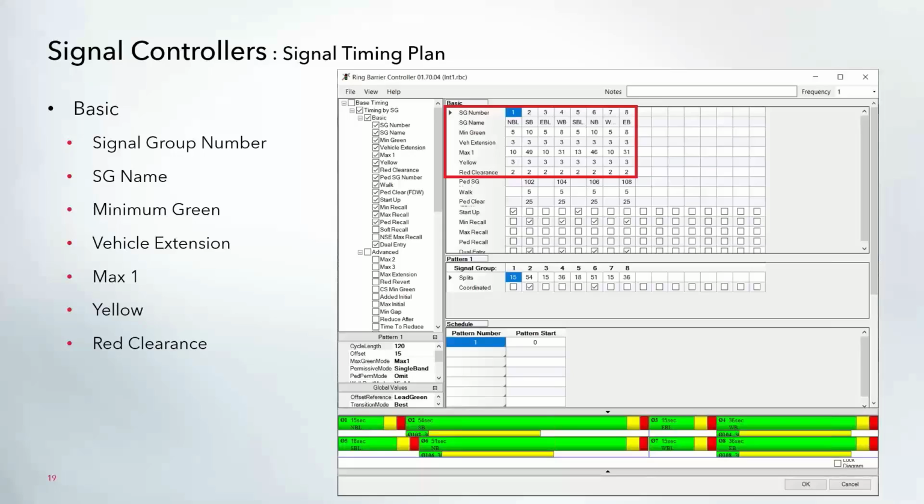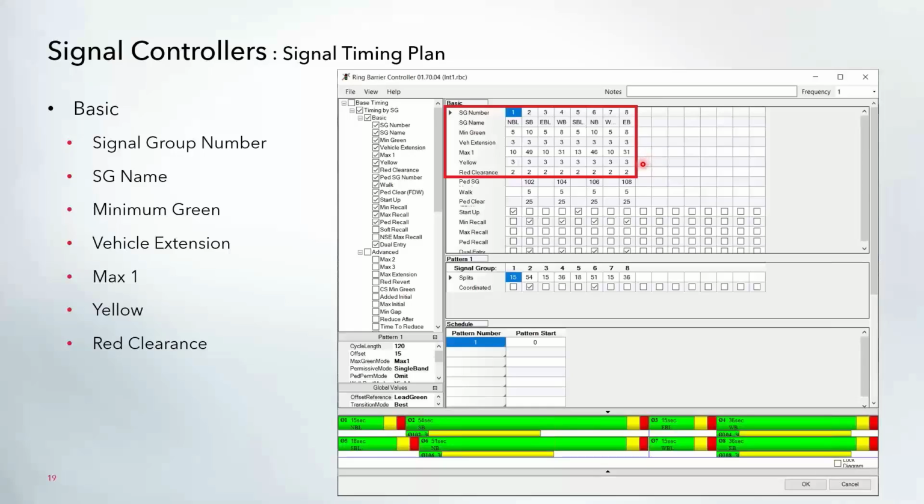And then directly below that is where you can enter in any minimum green time that that signal group will need to serve before it changes to yellow, as well as a vehicle extension time, which will be that allowed time between vehicle calls before that signal group will gap out. And then below that, we have the next parameter, which will define that maximum green time that that signal group will be allowed to extend before it's going to actually max out and move on to the next phase.